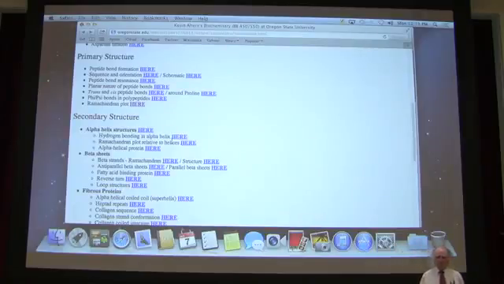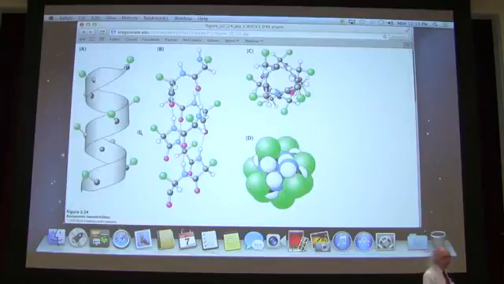Okay? Well, here are 4 depictions of an alpha helix. An alpha helix, as its name suggests, is a helix. And you see 4 different ways of portraying that helix that protein chemists frequently draw. This one I kind of like. This is called a ribbon structure. It's sort of a combination ribbon and atom structure. If it didn't have those atoms on there, we would just call it a ribbon structure.